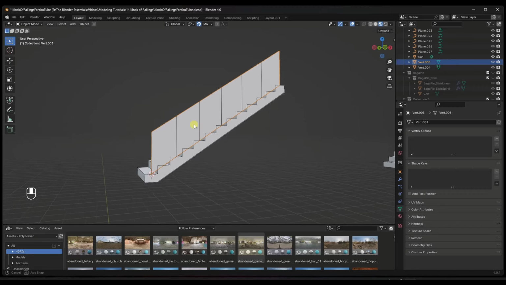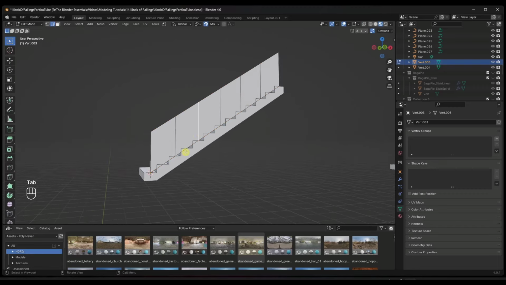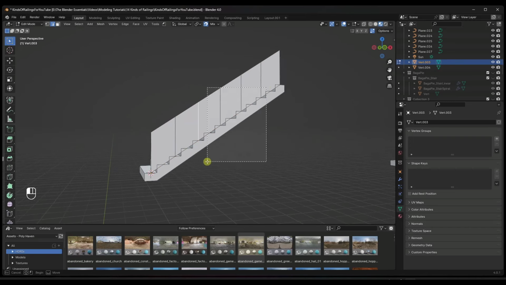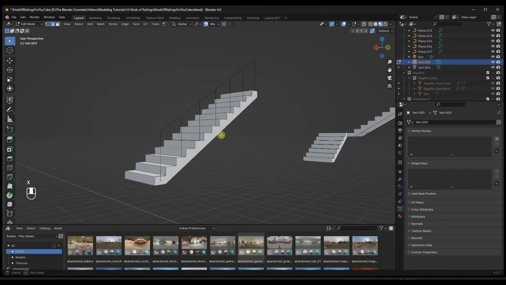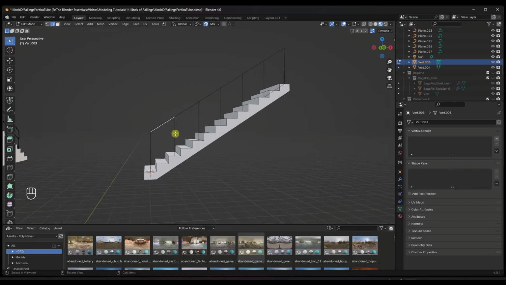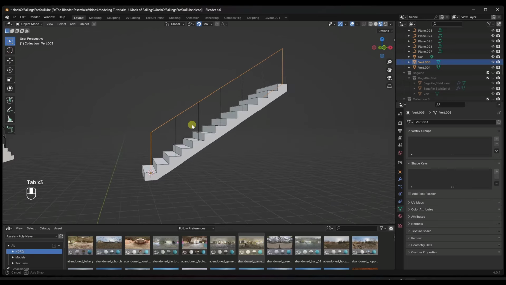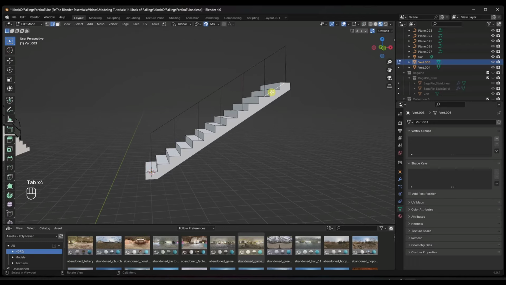But what I want to do is the same thing where I tab into edit mode. And in this case, you can go ahead and get rid of all of this. So you can just select it all, do an X, delete your edges. That's going to give you this rail right here like this. And then you can come in here and do that same thing where you bevel those edges.